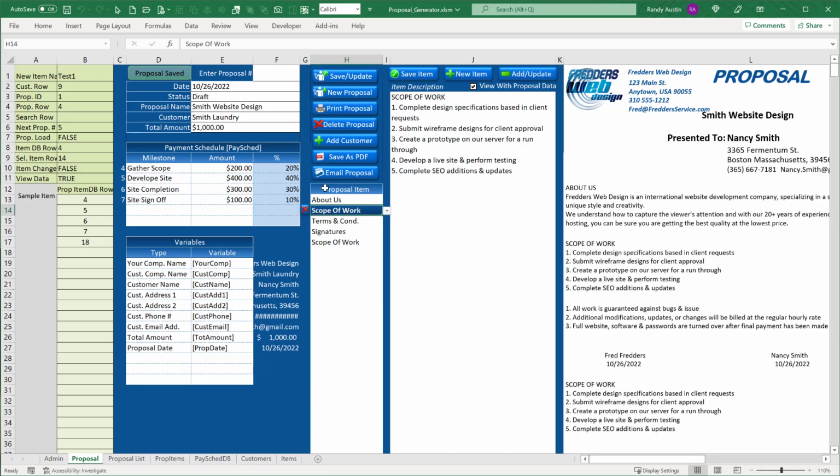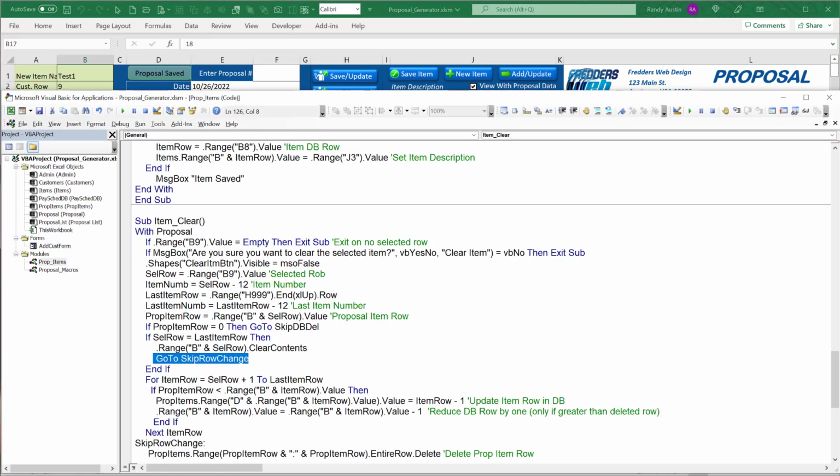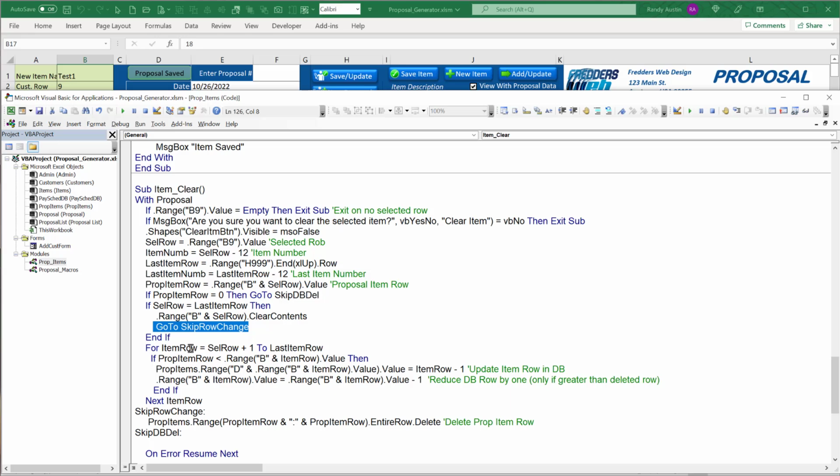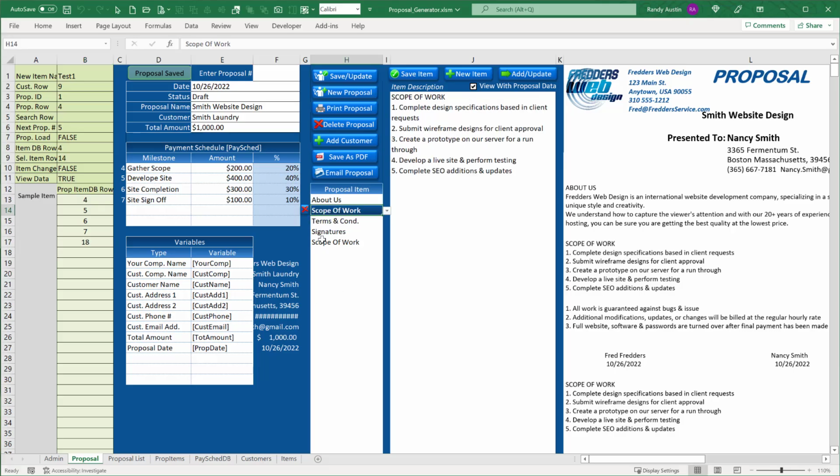However, if it is not the last item row, if it is here, here, here, or here, then we need to update the remaining items, right? Very important, because if row 7 is gone, this becomes row 17 inside the database. So we're not going to skip it. We're going to run a loop from the item row. Let's say we remove scope of work. I'm going to run a loop from the next row, from this row 15, all the way to the last one, 17. We're going to be making the updates on these items, updating this to 5, this to 6, and this to 17, and updating it inside the database.